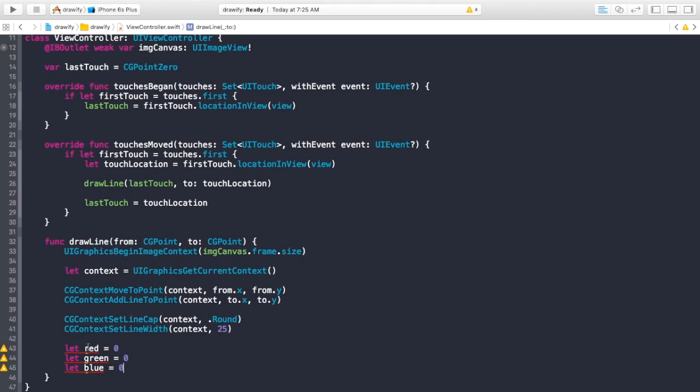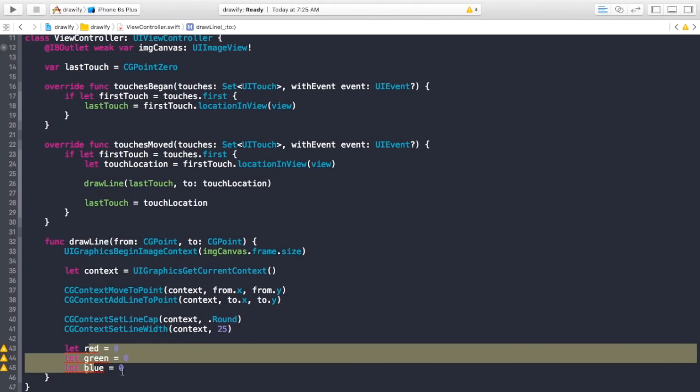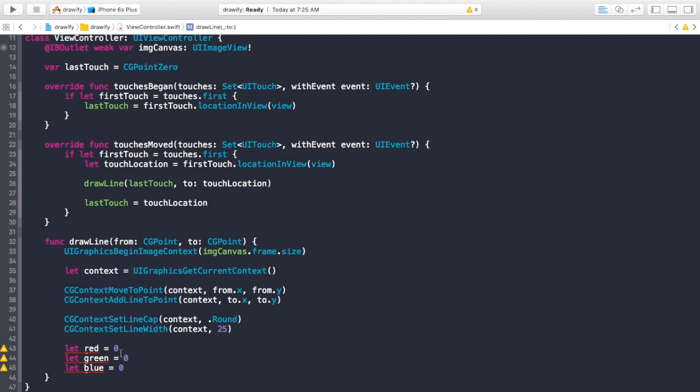You see, so red, green, and blue, and usually it ranges from 0 to 255. But in Swift, it only ranges between 0 and 1.